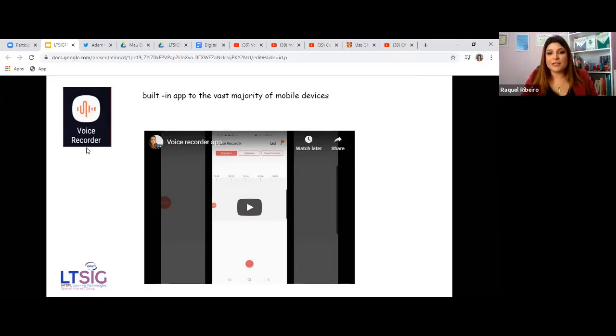A voice recorder is an app which is built into the vast majority of phones. And if it happens that you haven't got it, it's easy. You go to the App Store, download it, and it's free. I have been using the voice recorder since like 2016, 17. So it's for sure very easy to find.